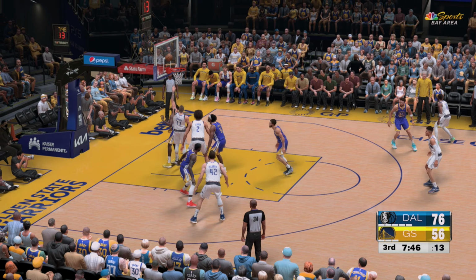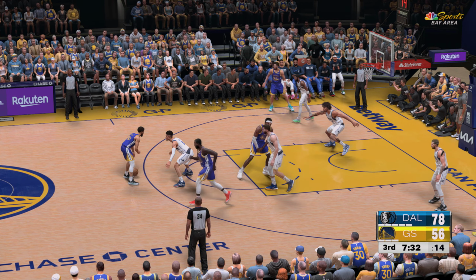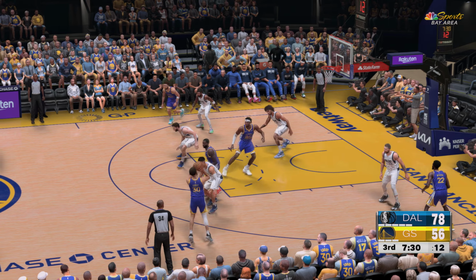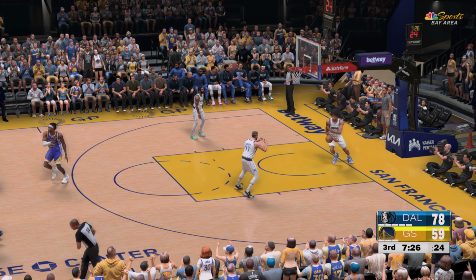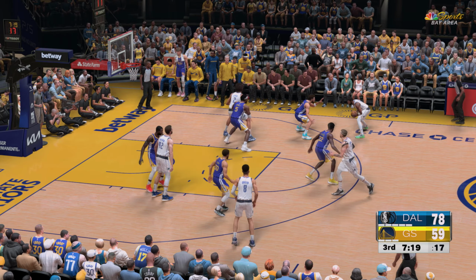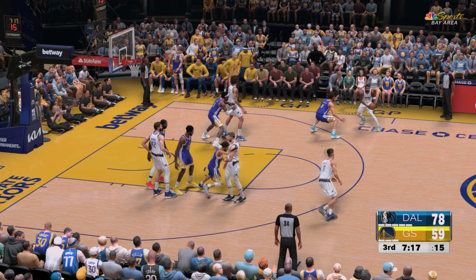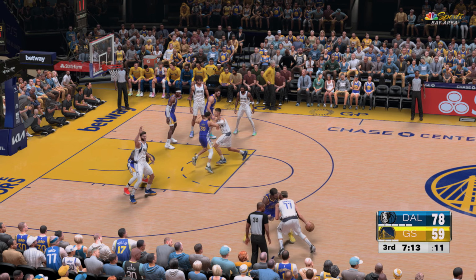Doncic has got 22. Well, here is a player with great size and great instincts. It allows Luka Doncic to rebound consistently. Nicely done there. And here's Curry for three. An absolute bomb from three-point range. Curry's got 9. Pick works well there, but the defense left a lot to be desired. It takes incredible effort to stay connected to the hip of the offensive player. You've got to want to work.